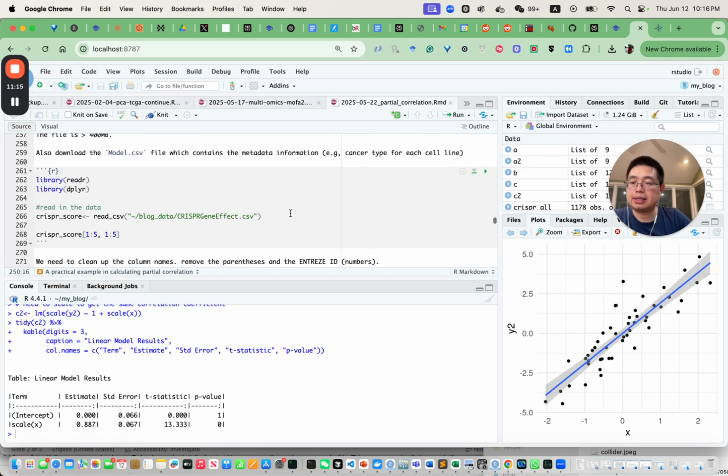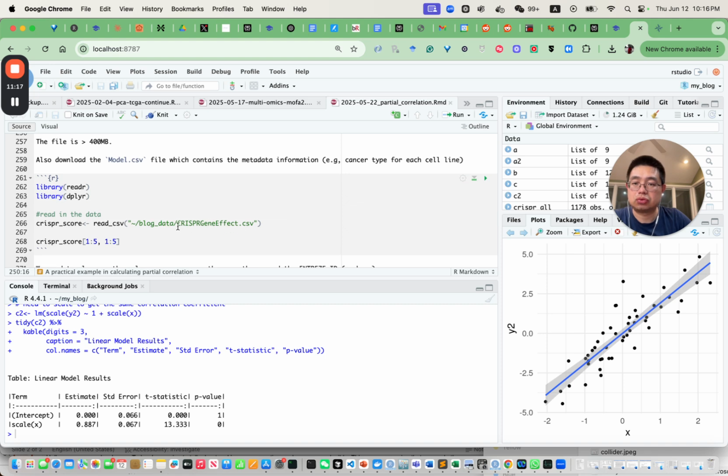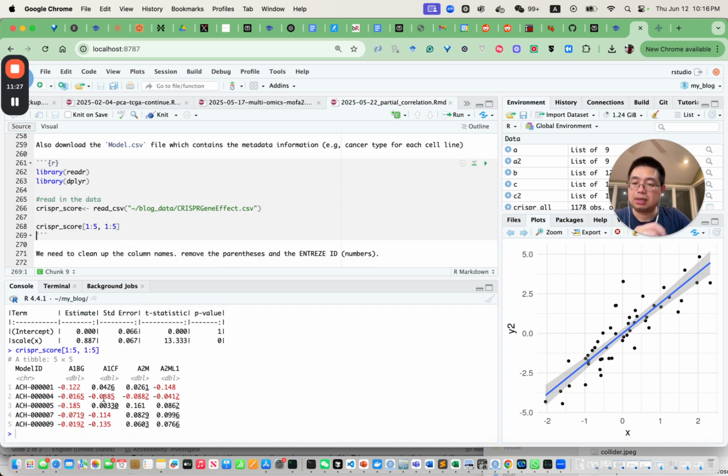Okay, so I downloaded that CRISPRGeneEffect.csv file and saved that as CRISPR score. If you look at that after you read it into R, it looks like this: rows are the model ID, or this is the DepMap ID, the cell line ID, and columns are the genes.